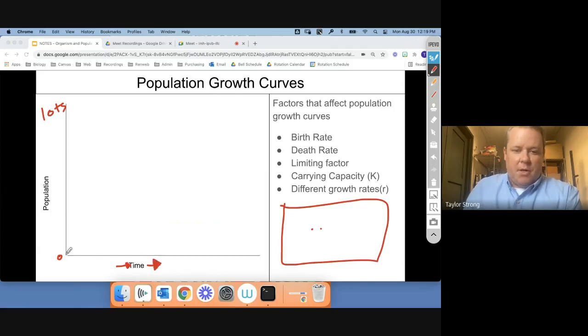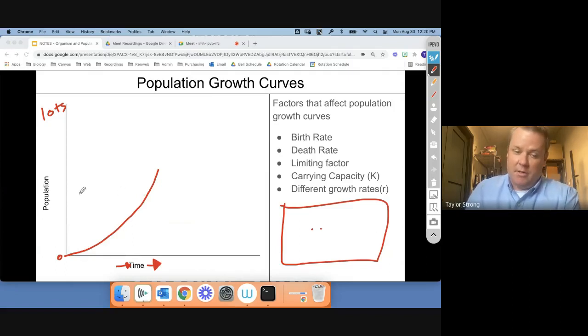So if we start off, 2 bunnies will eventually make more bunnies. And so if we did a simple math problem here, we could have these bunnies going from 2, and then they have 2 bunnies. And so now there's 4. And then those 4 bunnies can make 8, and 8 can make 16. And this line is going to look like this right here. So this is a really characteristic shape in certain population growth curves.